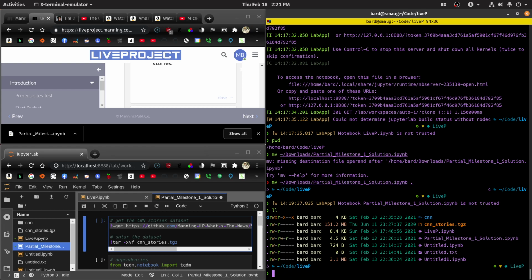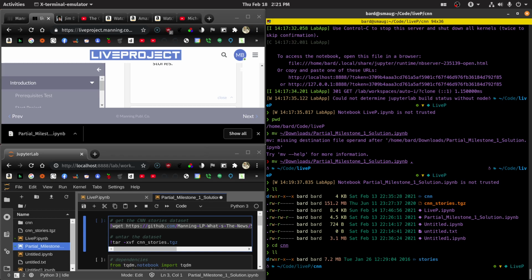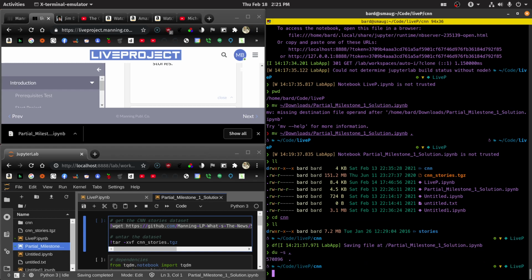And what that will do is it will open this thing up and you'll end up with a CNN directory like this. And this is quite large. What is it? It's du minus s, I think, dot. So this is half a gigabyte here. So yeah, I think this is actually larger than that.